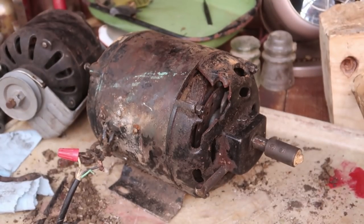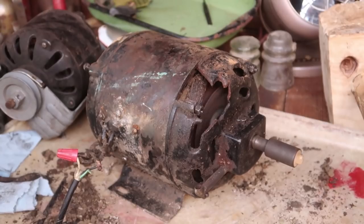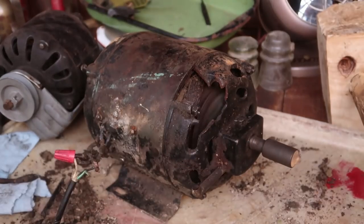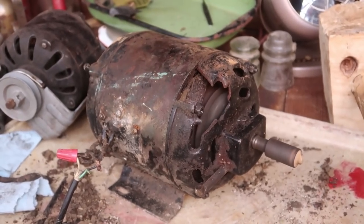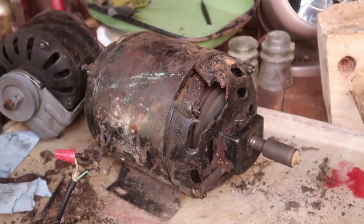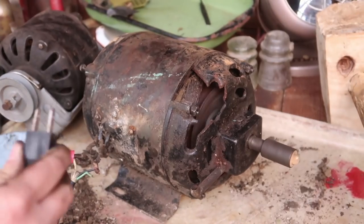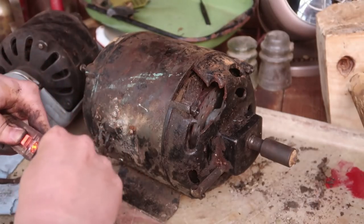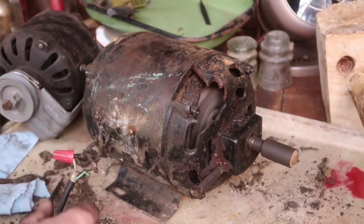Seems like some power. It's a good motor. It was like $12 because they gave me a discount. Still a few issues with the back, but oh well, we can deal with that. So wait for this to be a restoration.